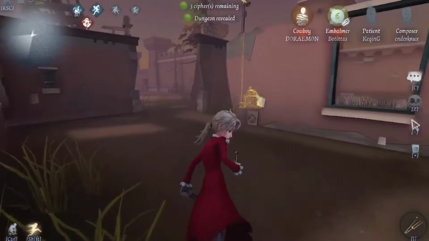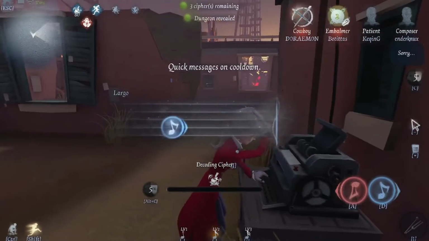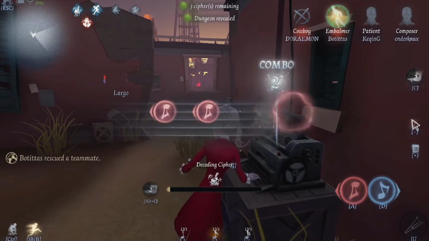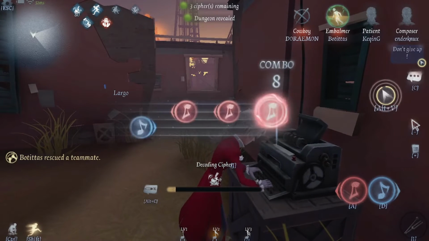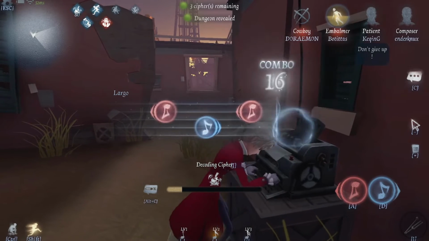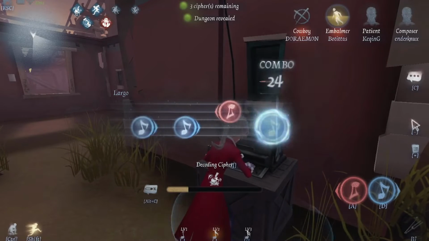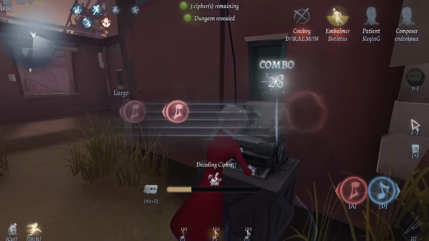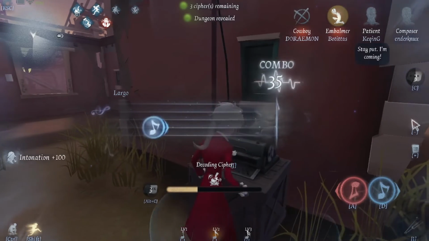Oh, and one more tip about pinging: when you're mid-song, decoding just on your own and you don't want to break that combo because there's no reason to break it, if you need to ping your cipher progress, which is very important, I still recommend pinging it. I recommend pinging your cipher progress always. You should always ping for your teammates. I say that so often. Please ping every time you can.